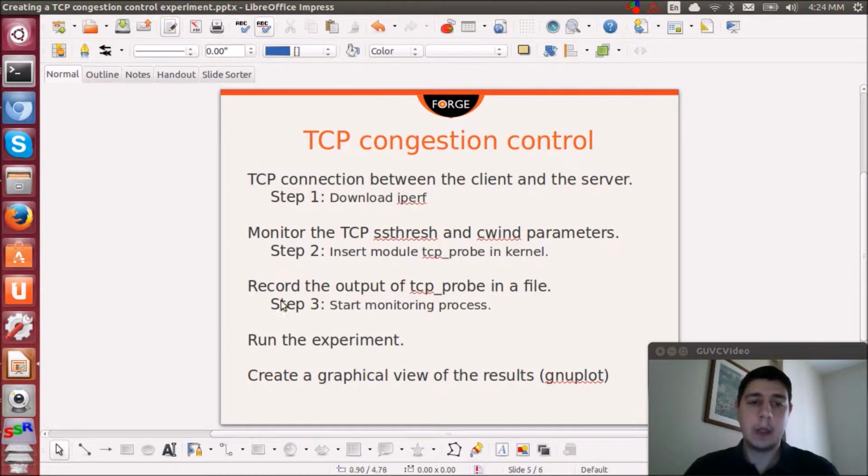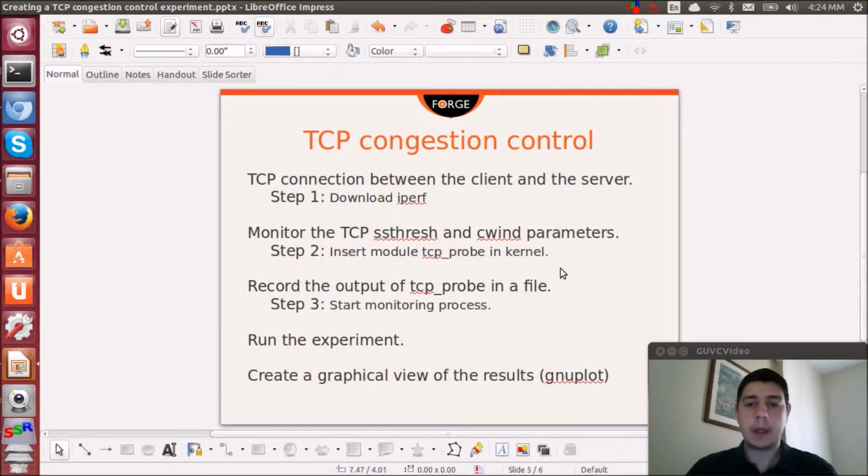This means that before doing everything, we need to start a monitoring process. Then we will run the experiment, actually create the TCP connection, collect the output, and create a graphical view of the results using a software called GNUplot. This graphical representation of the data, we are going to do it in our local machine.